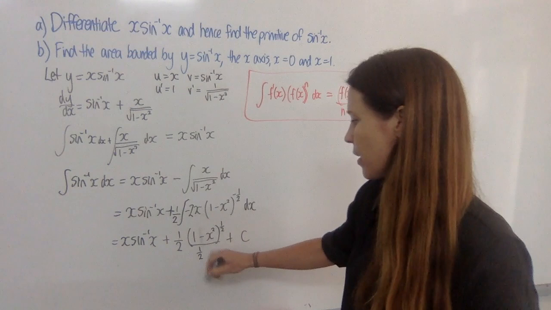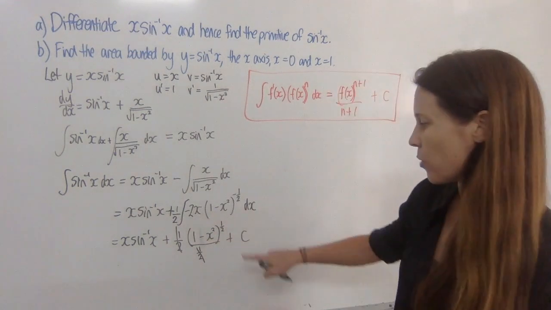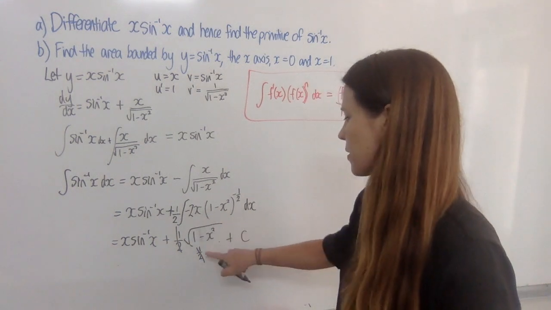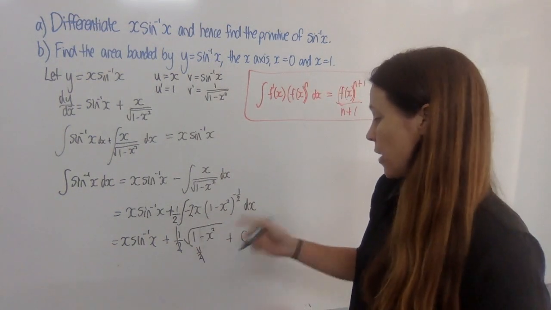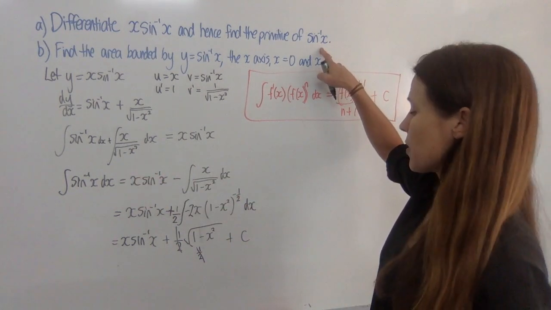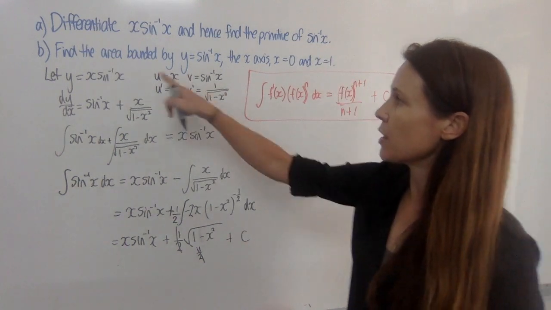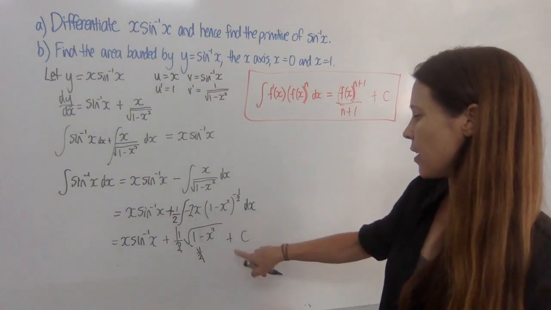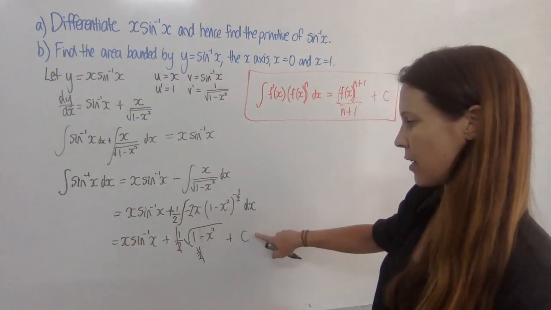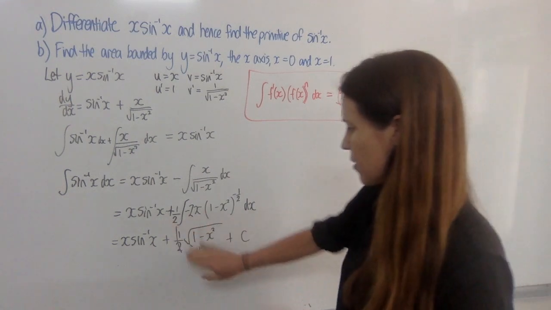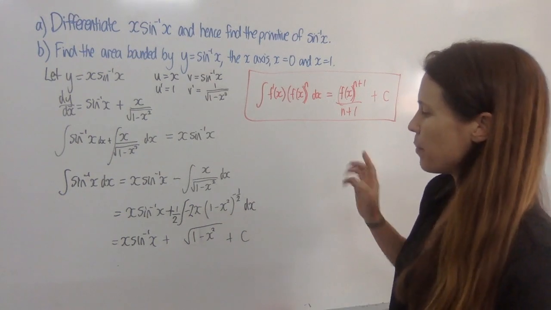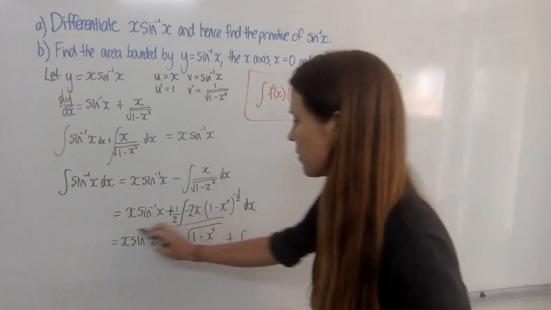We've got a half and we've got a half, so they can cancel out. And if I want to, I can write this power of half here just as a square root. That might look a little bit simpler, okay? So now I've got my primitive of the inverse sine of x. Now, if I'm using it to find an area, then I'm not going to need the plus c. So while I'm integrating here, this was an indefinite integral, it would be correct to leave the plus c on. And of course, your final answer, you could tidy up and take those halves out of the way so that it looks neat.